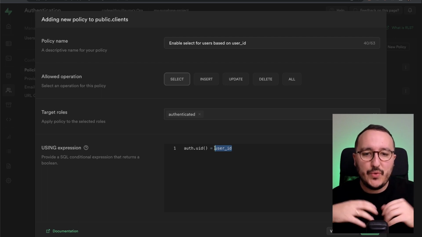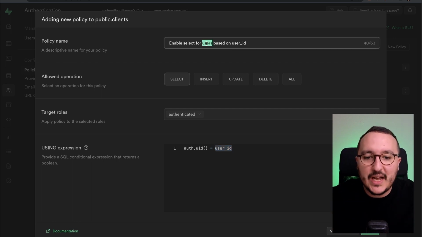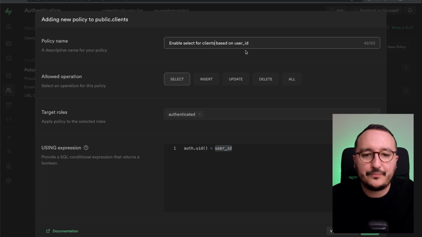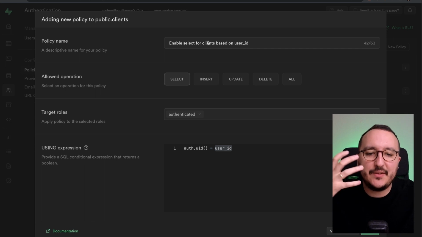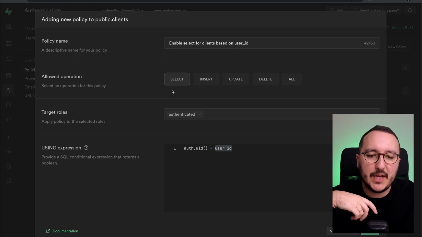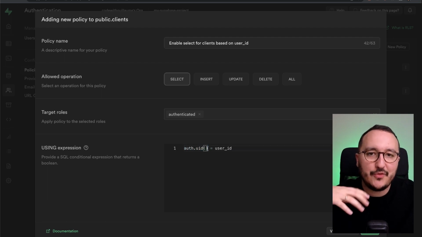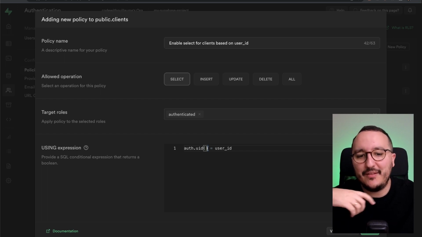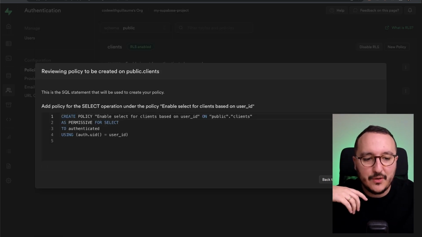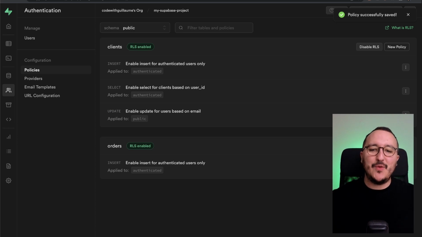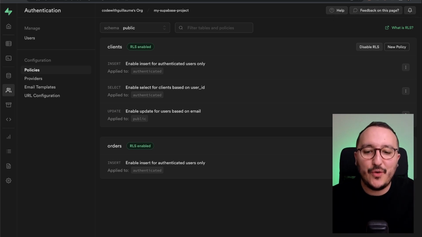So what we do, we enable the select for clients, so it's not users, based on user ID. So I'm going to select the clients only on my user ID, on authenticated, and this auth.uid function will come from the authenticated session that we will have. And then I'm going to click on save policy. And there we go. I got everything that I need for clients.